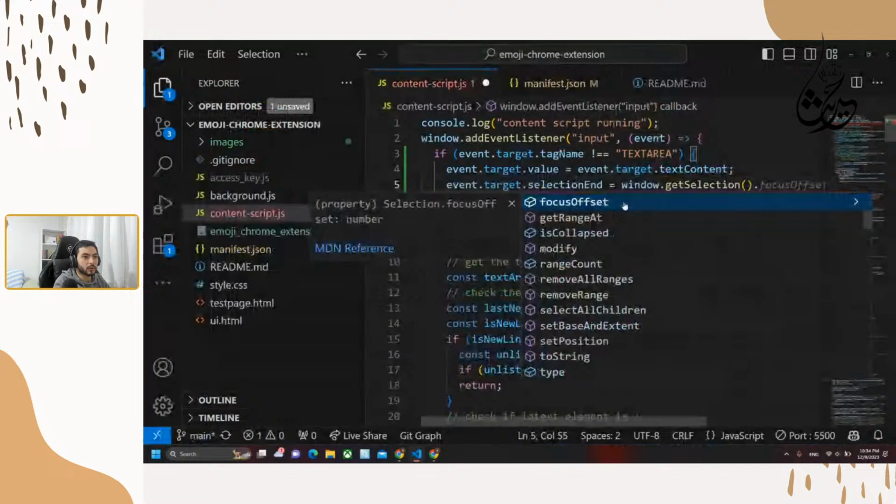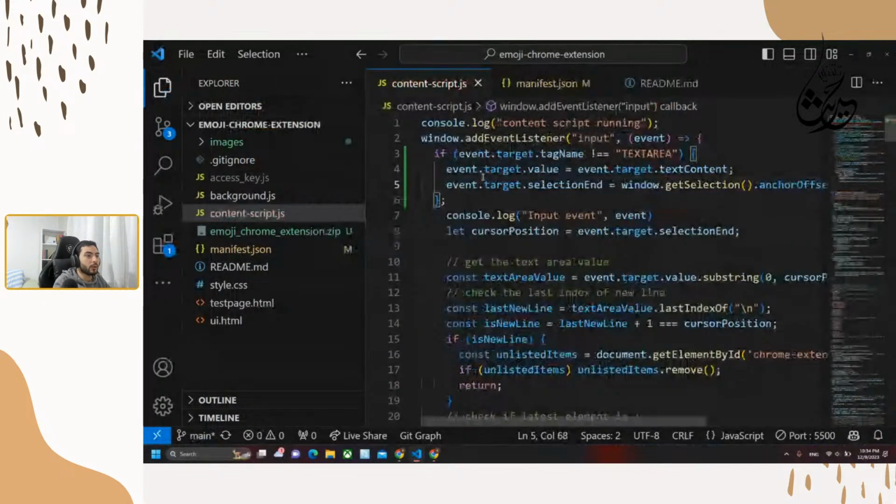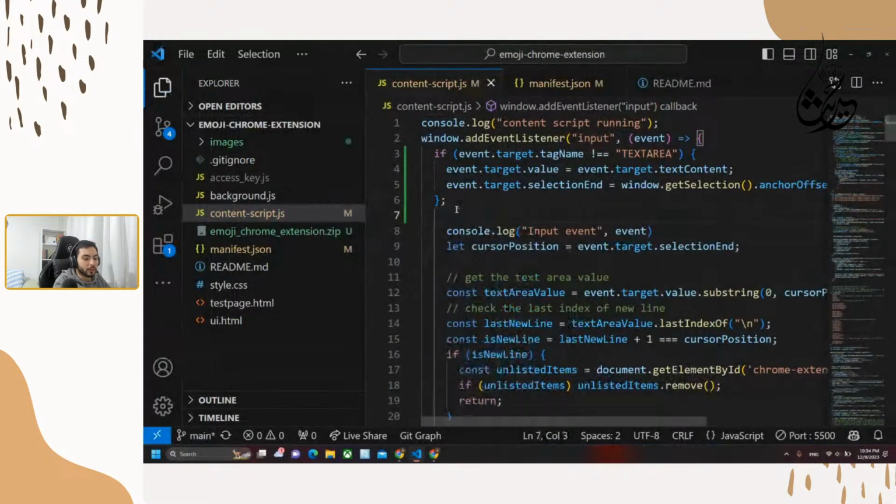Not focus, let's say anchor offset. And by doing this, we set some values which we are using in the code. I know this is not the best scenario because I could have different cases, but in this way, I will not need to change whatever code I have written after this.